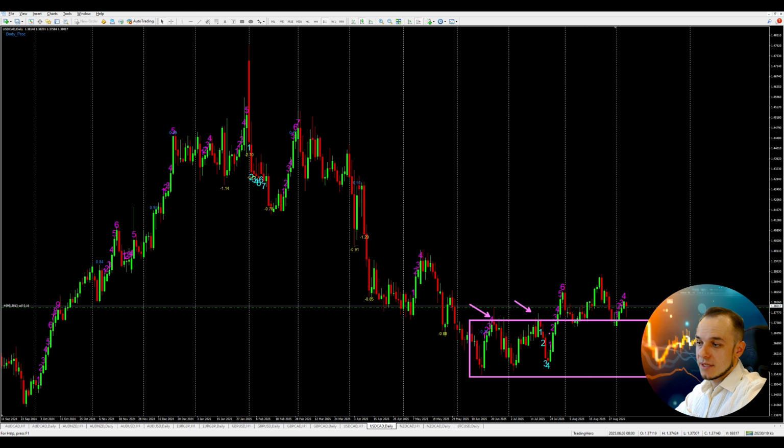On the daily time frame we can see that the scenario we have been speaking about for a couple of months, that we have this corridor, then we broke through it, then we retested it, and we have this upward movement, actually still remains in force, and I think that after this retesting of the support level we have good chances that the price will continue its growth.